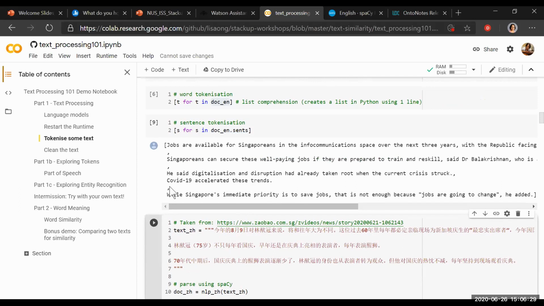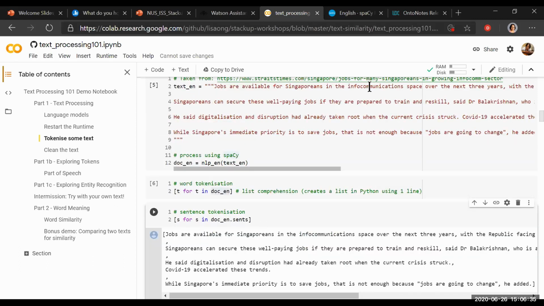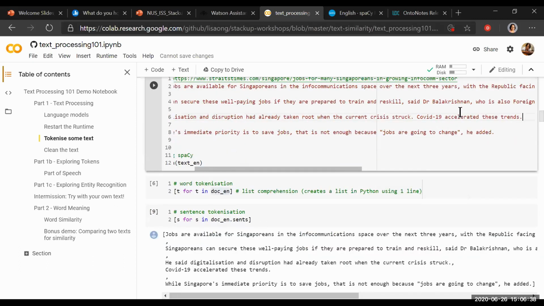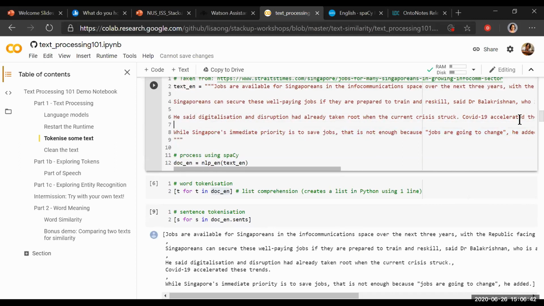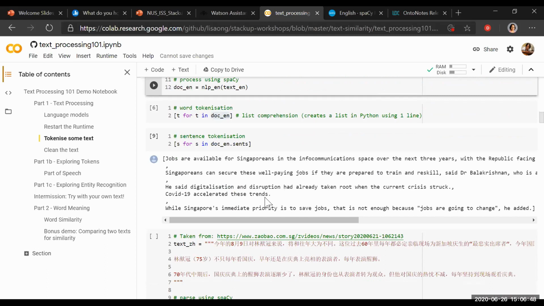This one looks like it's in the next line, right? Because there happens to be a new line here. Happens to be extra space here. Yeah, see, COVID-19 accelerated this trend. Then there's a giant new line here. Okay? You can of course delete this, but I'm just doing it with raw text, right? I'm trying to minimize the amount of processing. So we've already done the first step, tokenization.